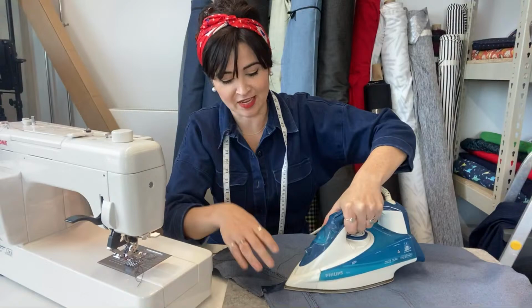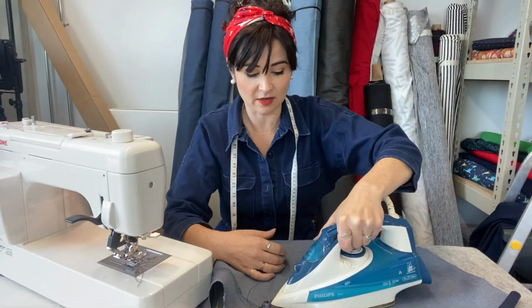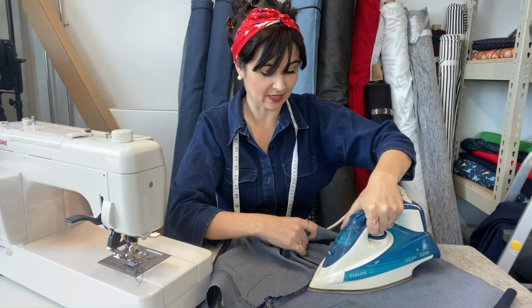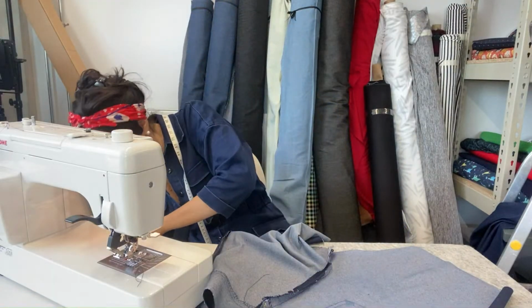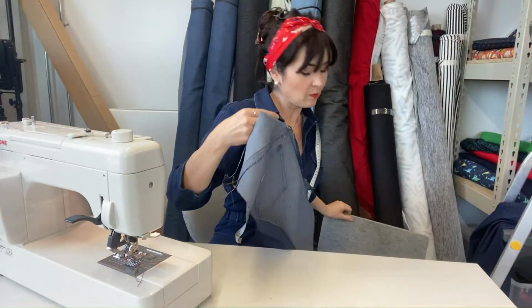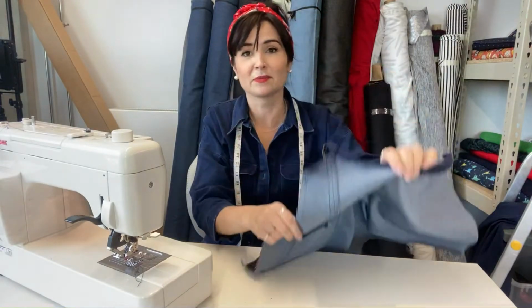This is what happens on live sew-alongs, guys. Once there's been a few little hiccups, I start to self-doubt everything. That's what went wrong with the Sylvia. Basically just couldn't think about anything. Panic set in. I think what gets me is that people will watch this in maybe months to come when they're making this pattern. And I feel this pressure that I want to help them, not confuse them.